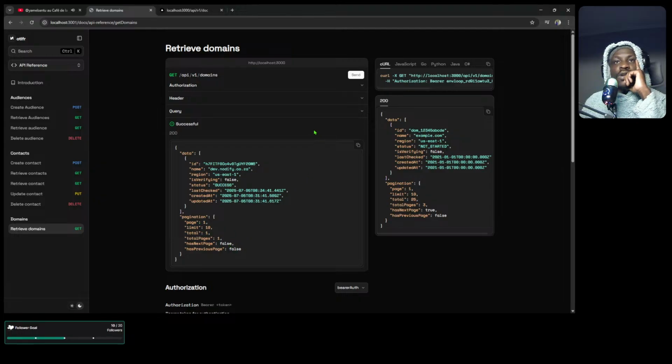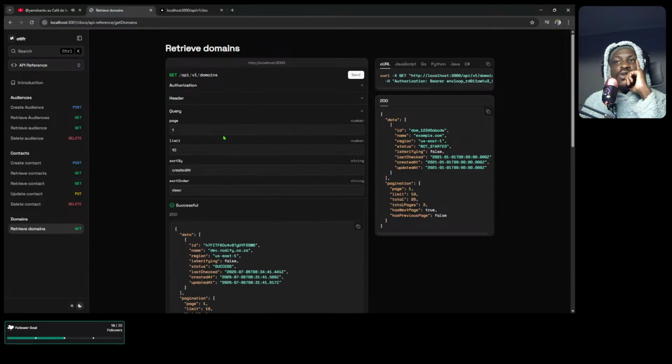So if I go to query, the nice thing about Fumadocs is that if you want to send data to your API, it's very easy.